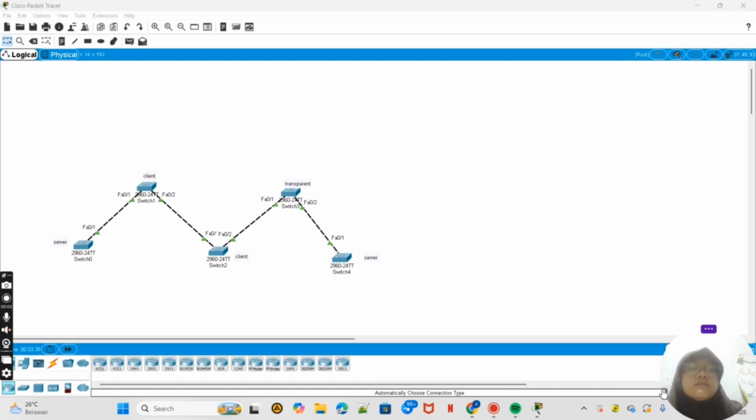Okay guys, next we'll try to practice VTP in Cisco Packet Tracer. I have prepared 5 switches here, and their ports are already connected. Now let's try trunking them first.